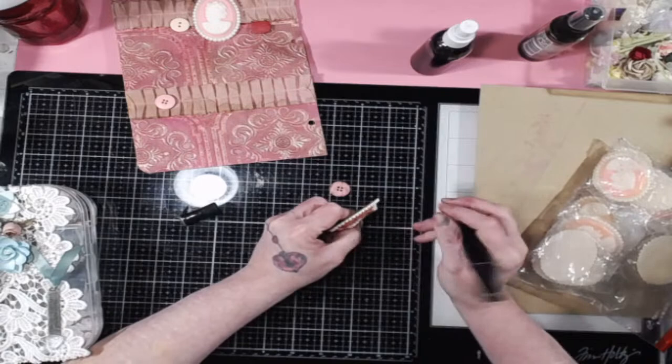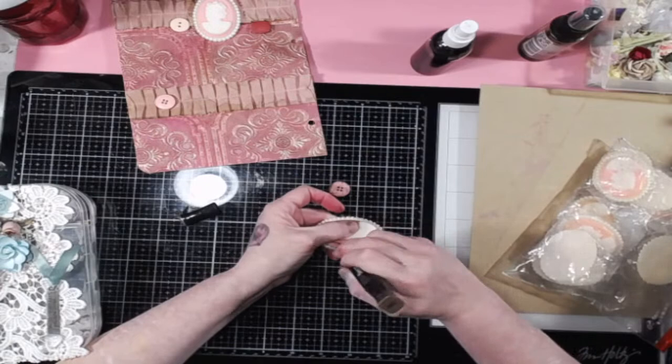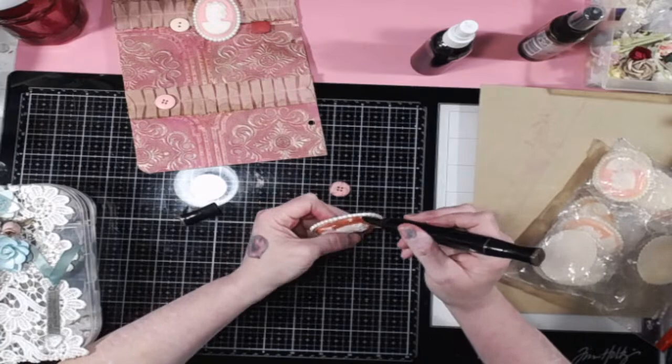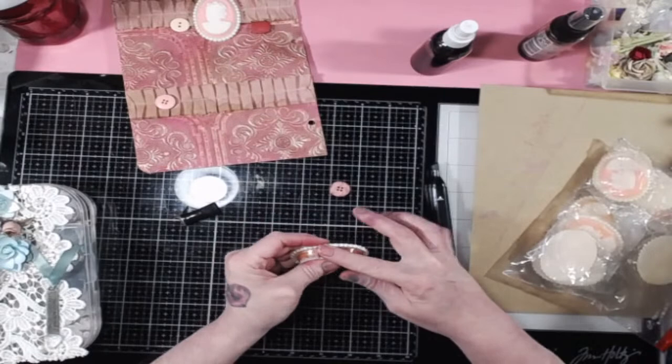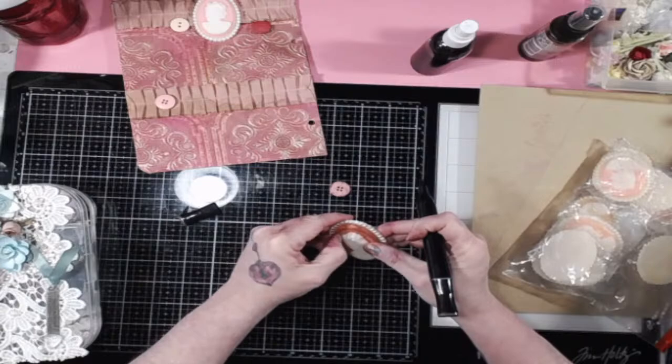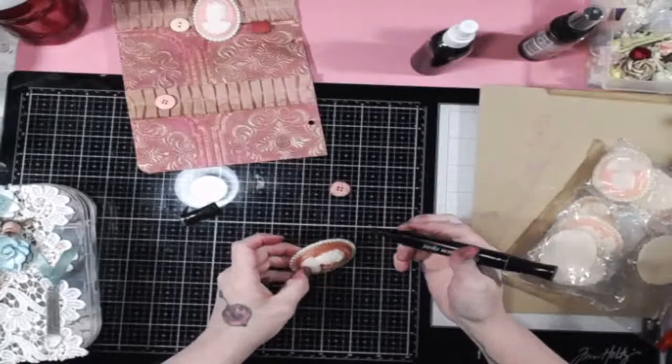So, I figure this might be the best way to do it, since it's a non-porous surface. Because I can always spray the whole thing off and completely start over again if I don't like it too. So, it doesn't matter that much. Plus, this might make it look grungier with my marks and all that. That looks much better though already. We're getting much better.